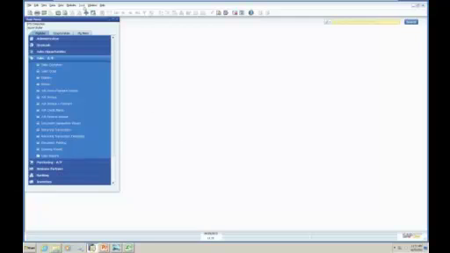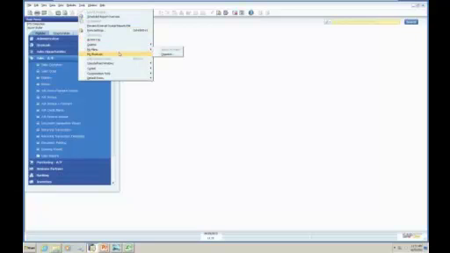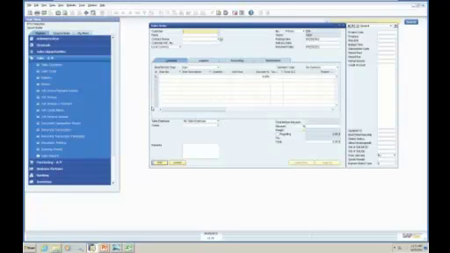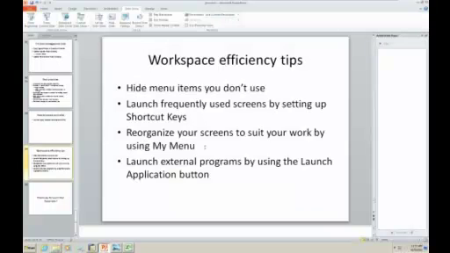Okay. And now if we go up here, I'll just show you shortcuts. Now this is enabled, and it tells you that sales order is F2. If you're not sure, if you're on someone else's machine or whatever, how's it set up? There you go. But anyway, I'm going to hit F2. Boom, sales order comes up. So that's a big time saver. If there's 4 or 5 or even just one screen to use all the time, I would definitely do that.